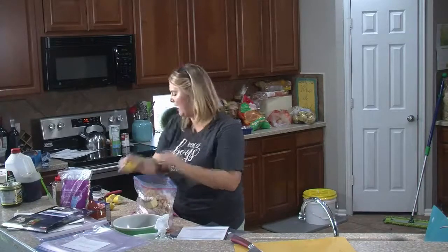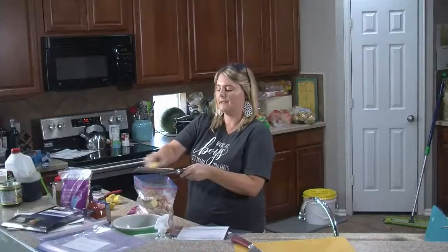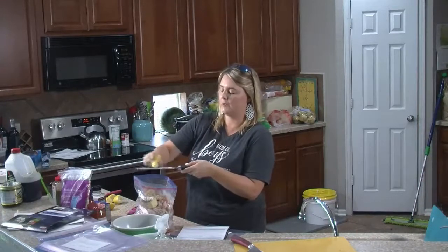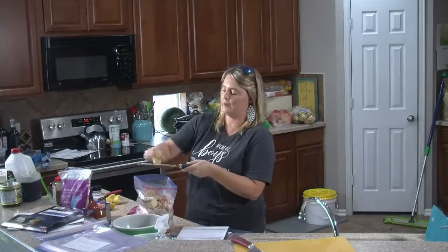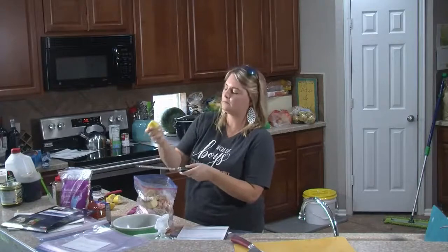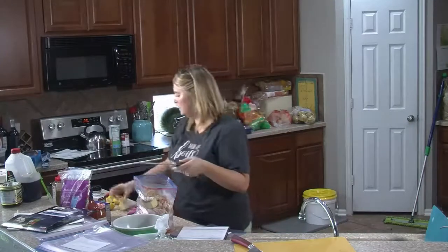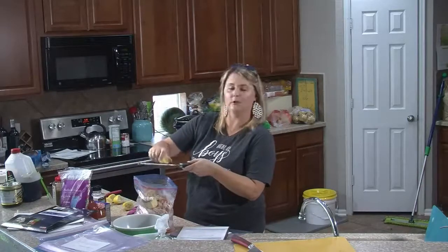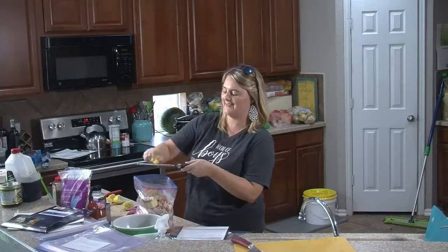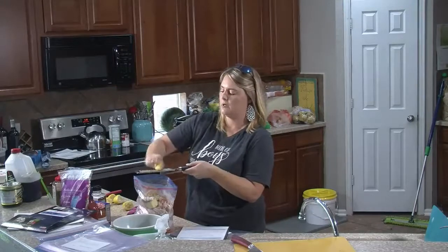But okay, now that we have all of that done, I'm going to take my microplane, and it says 3 tablespoons. The zest is where a lot of the flavor is from your lemon. I don't know that we're going to get 3 tablespoons out of all this, but we'll do our best. You just want to do it till you get to the white. You don't want that white. You're just doing the outer flesh. You're not doing the inside skin, because that's a little more bitter. So you just want to make sure that you're turning your lemon. And if you wanted to do the zest before you squeeze them, you can totally do that too. I just did it backwards, because that's what you can count on me for. I take the longest route. It's going to kind of get caught up on the back of your microplane. You'll just wipe it off and get it down into your bag.